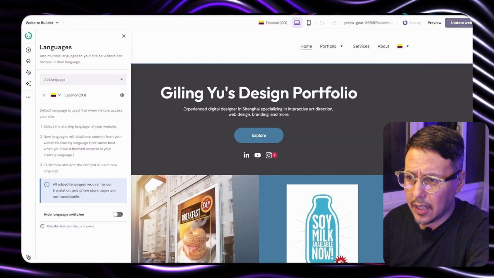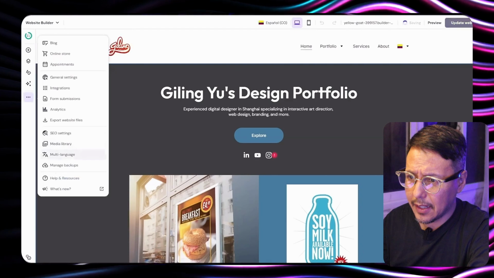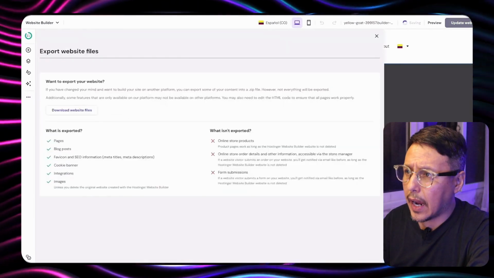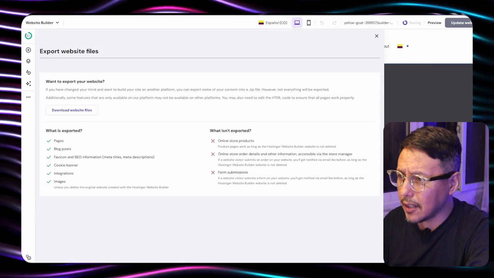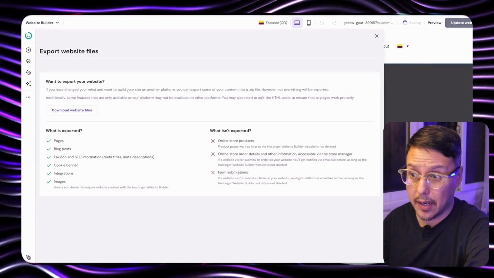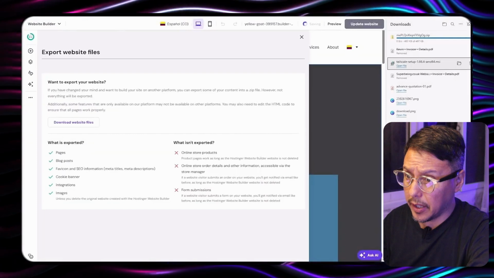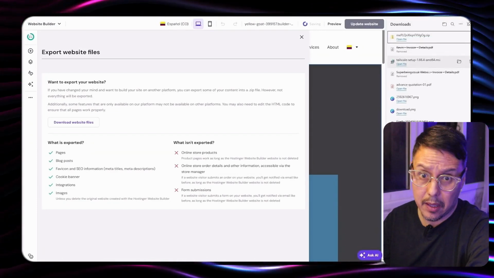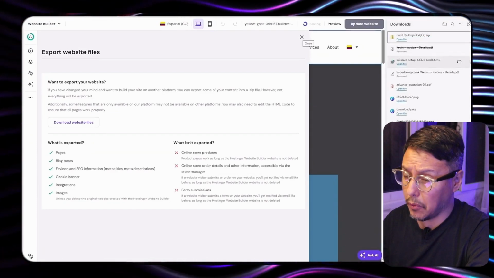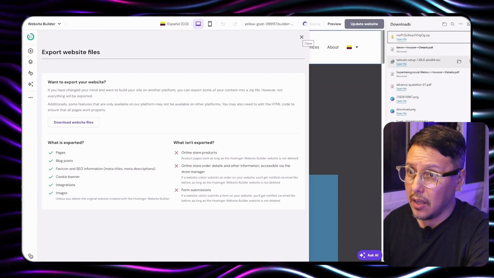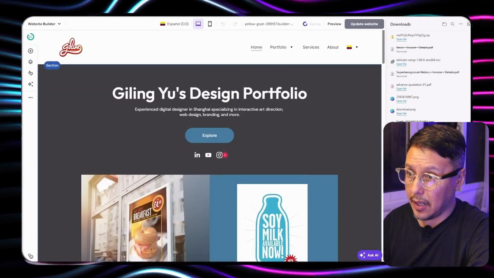Okay, now let's see how you upload the website in the server. Actually, it's not that simple. You can download the website, I guess, in a zip file, and then you just upload it with the HTML and the CSS and everything. But it's not as simple as just publishing and then it publishes automatically in the domain name.